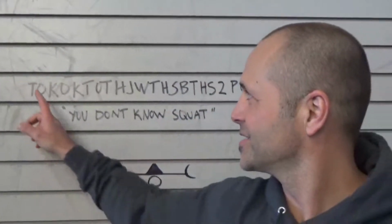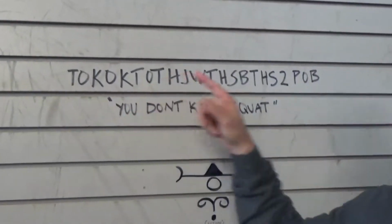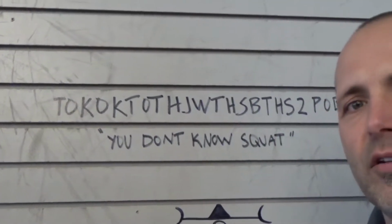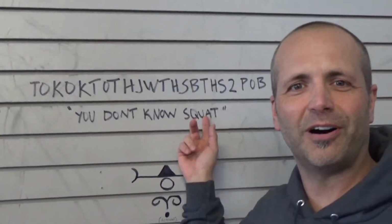Our movement standard for the squat goes like this. You put your toes out, knees track over toes, heels just wider than hips, sit back through your heels, squat to parallel or below. Do you know squat?